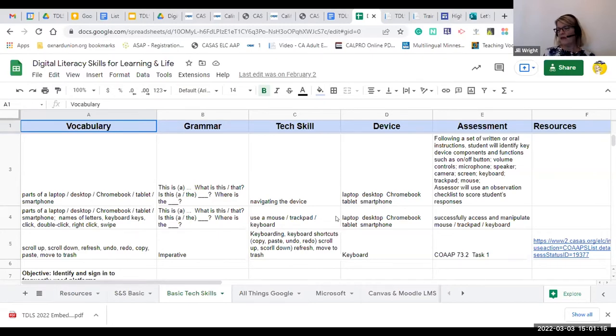All right, we've identified four basic levels for our curriculum. We've got basic tech skills, and that's this section where we're concentrating our efforts. Once a student has mastered this section, or maybe once a student is proficient in this section, they would move up to all things Google. And we were going to write a Google curriculum, and then we remembered about the applied digital skills and thought, well, we don't need to reinvent the wheel. So we'll move students into that, and then look at the assessments. We have not started that yet. Look at the assessments that are built in and see what we want students to be able to produce.